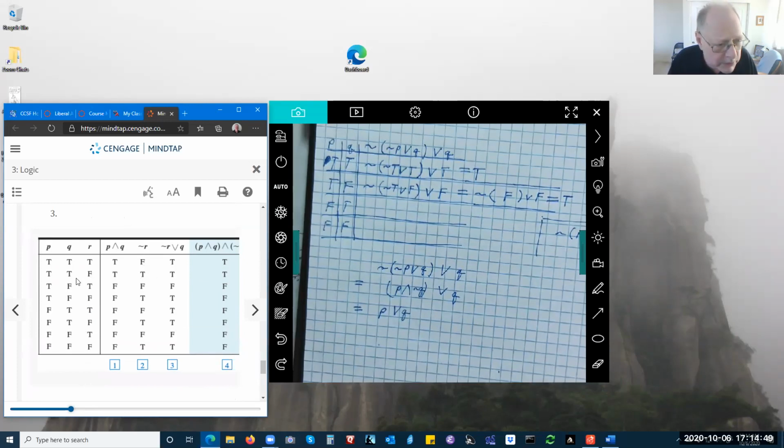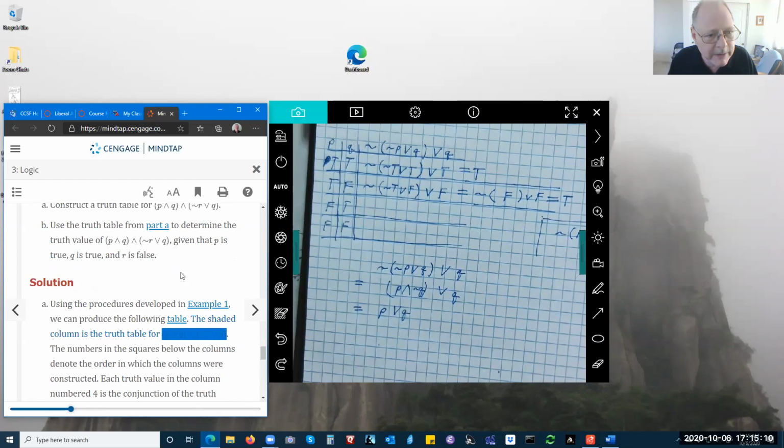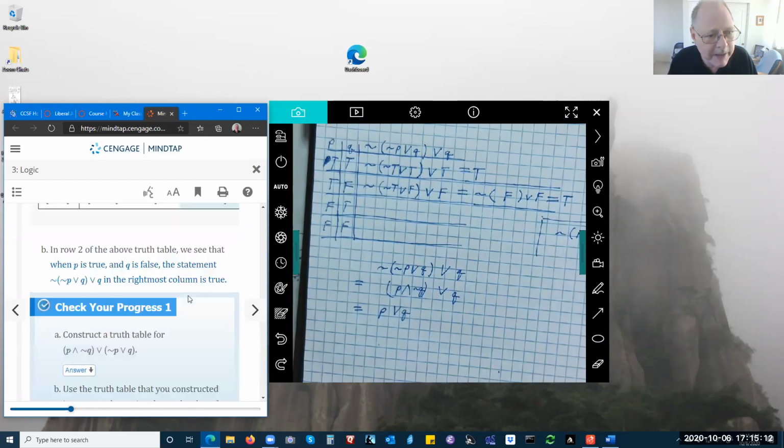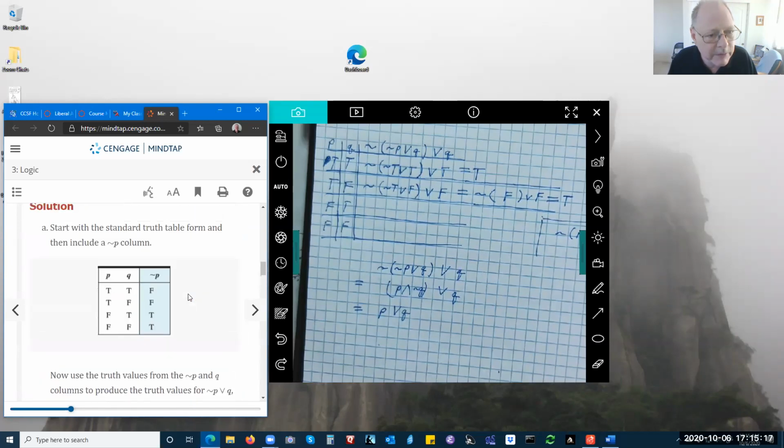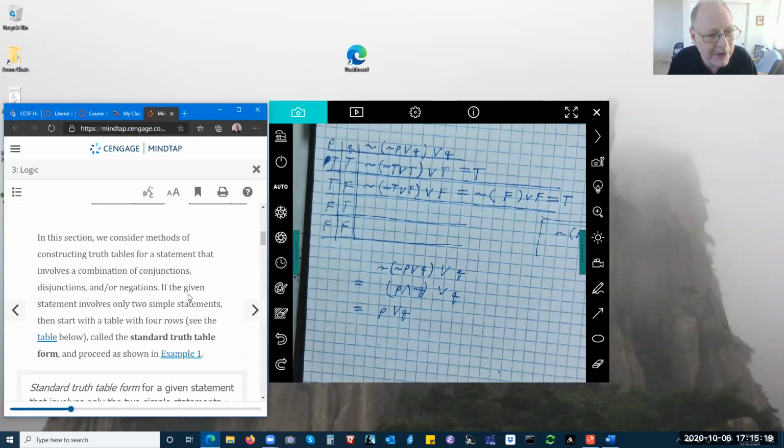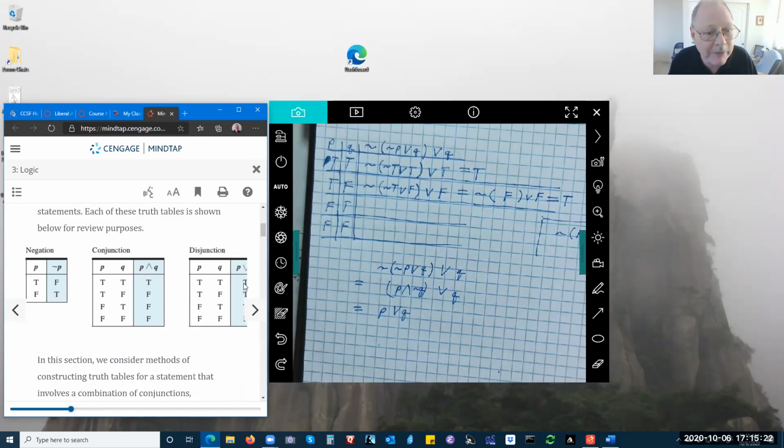We got true or true. That's true. But here we get false or false. It's false either way. True or false, that's true. So you go down the list. You can refer back to the table way up at the top.